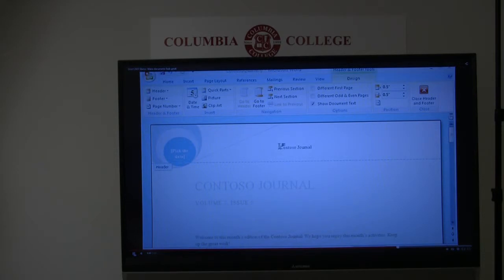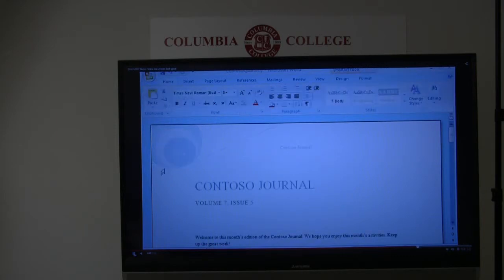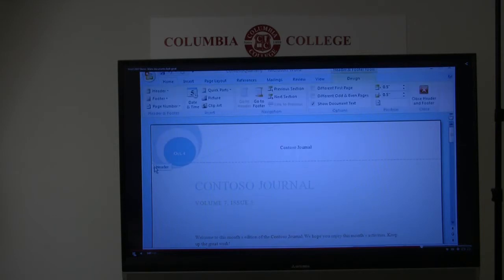Just change the date on the calendar, and the header is complete. See the header and footer tools that appear when you're in the header? Use these to customize the header and footer the way you want. To exit the header, just double-click it. Double-click it again to modify the header anytime. You can insert and modify footers in the same manner.